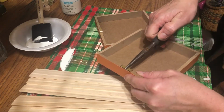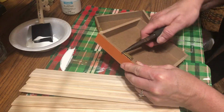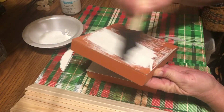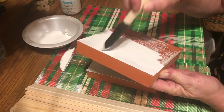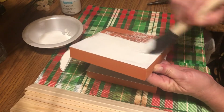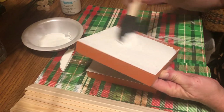Get my nasty, rusty old needle nose pliers out here and pull these out. They come out pretty easy, but those are pretty nice little hangers. So I'm just going to give the front of it a light coat, I guess. It doesn't really have to be real thick. I don't have to do 2 coats, let's put it that way. I just don't want you to be able to see the orange through the burlap that I'm going to cover it with. So I want to give it a coat.